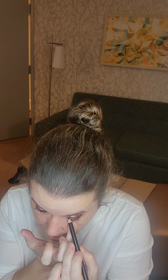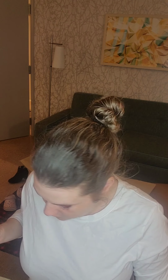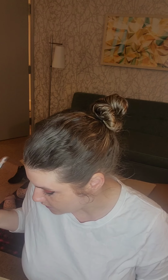And I like to do this first before I do my primer and all that, because if I go like this, I would always get a print, and then I would try this trick that I've seen some people do, but you still get a little bit of a print after that. So now I just do this first, and then I don't have to worry about trying to do any fixing up. That went on a lot better than I thought. I thought it was going to be harsh and it hurt a little bit, but it was fine.